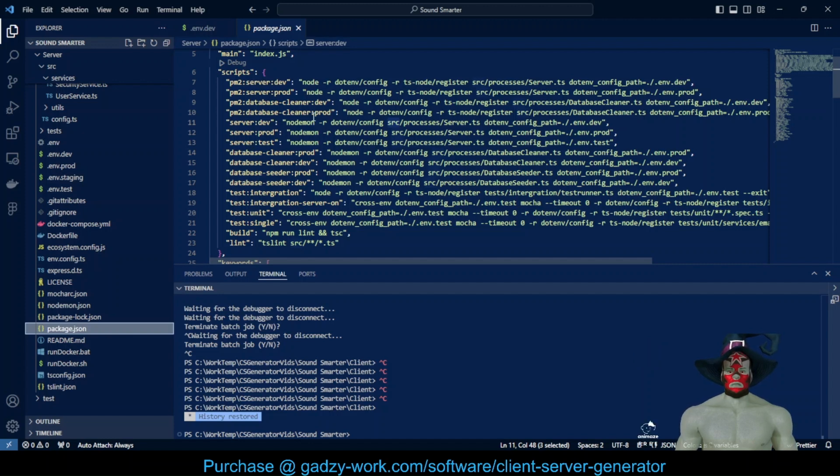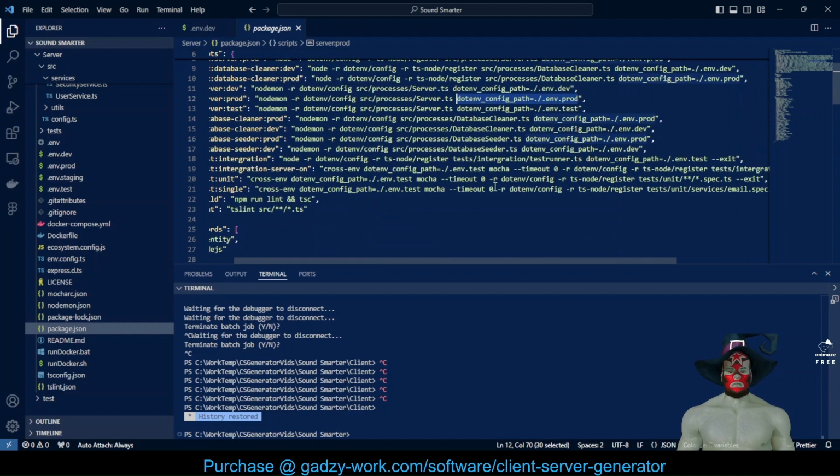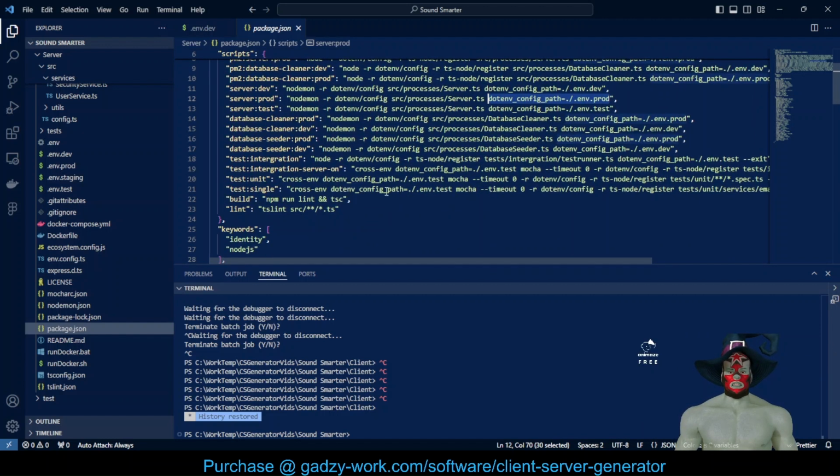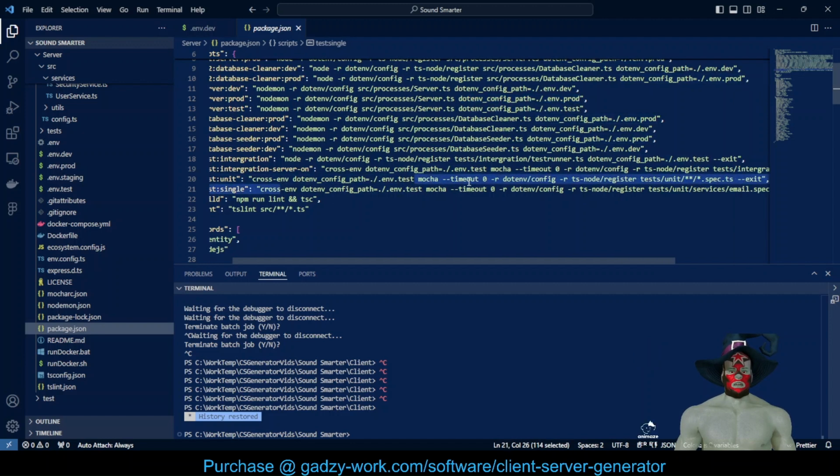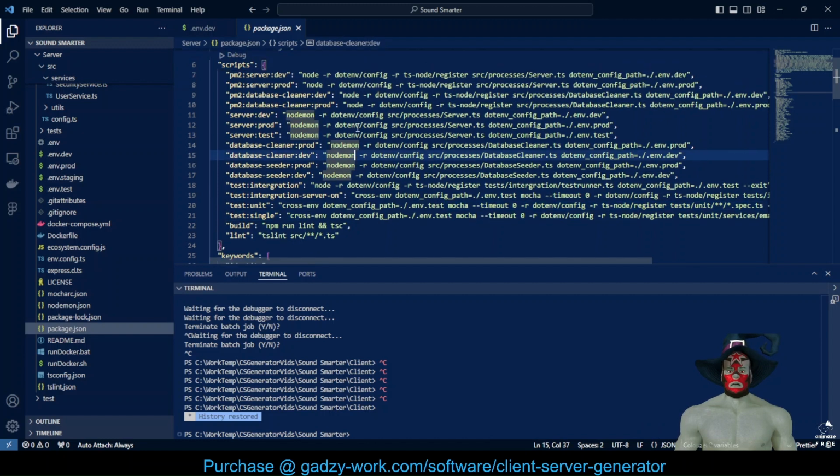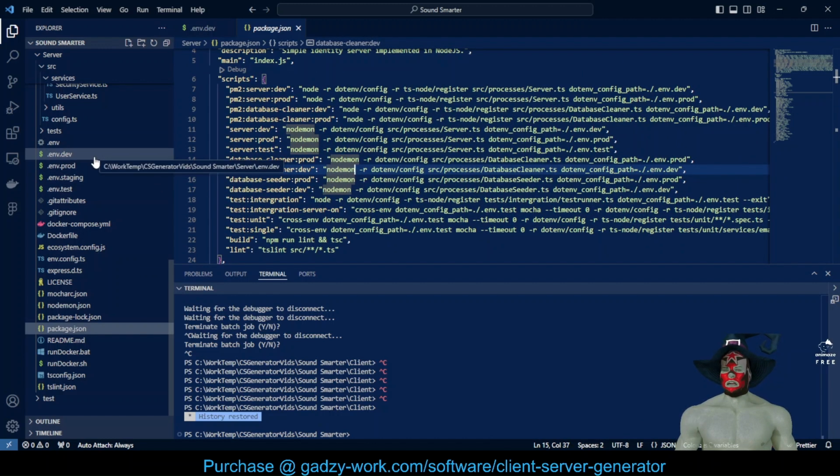As you see here, I have it organized by colon and then the environment for most of the scripts, and the environment actually gets set at the end of the script with .env config path, and then the environment you want. That goes the same with the tests, except they're set up at first. So that's where it's used.